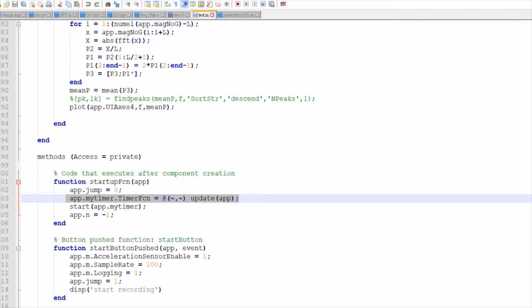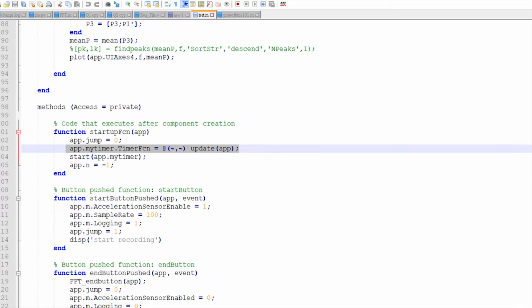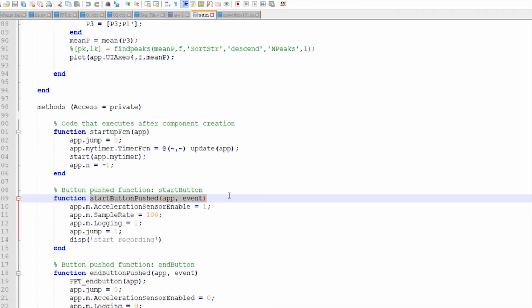And next, we define how our buttons work. When we push the start button here, our app will be connected to our smartphone, start recording the acceleration data and plot the wave output on the UI axis.